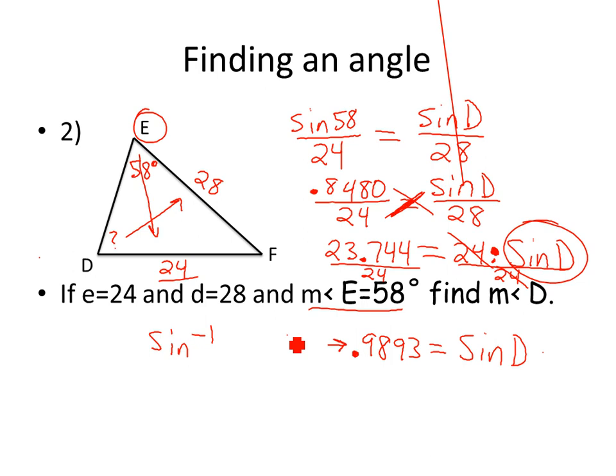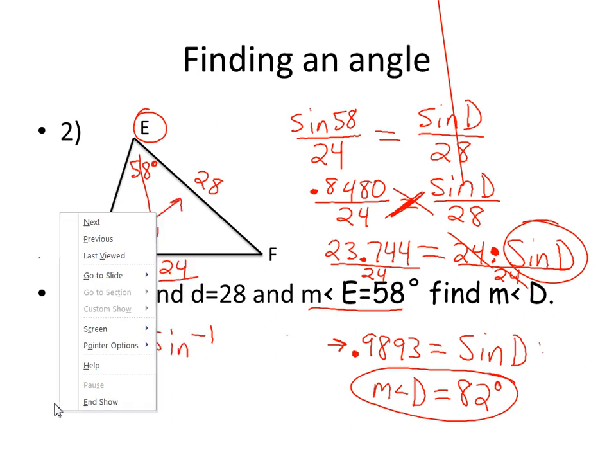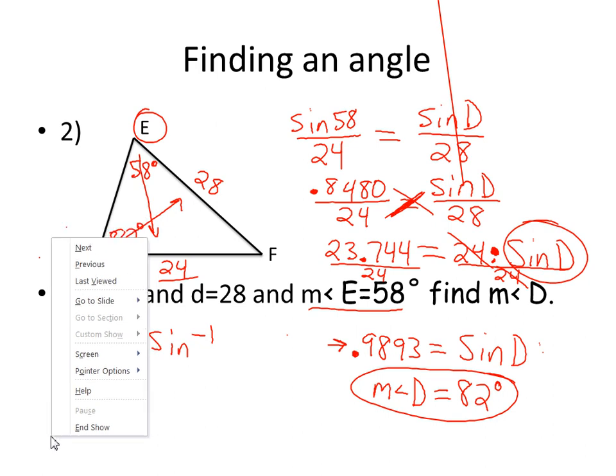Again, I can't remember what the worksheet says, but that tells us the measure of angle D. We'll just round it off and say it's about 82 degrees. So that angle right here is about 82 degrees. So it's not really harder to find an angle, but you have to remember that you are looking for an angle, so when you get down there at the end, you have to hit second on your calculator and punch it in. Hopefully that'll help you. You can do that short worksheet. We will be going over some of it, so don't get too concerned, just try.